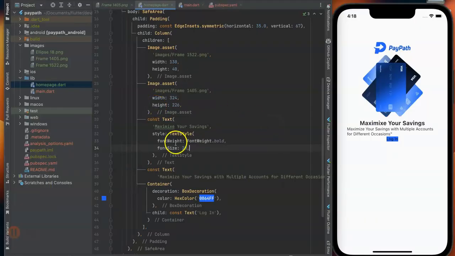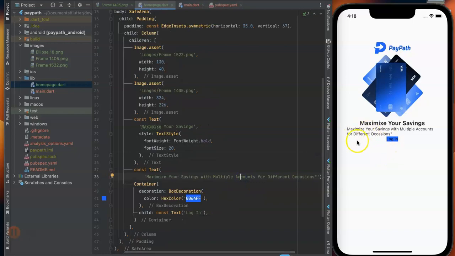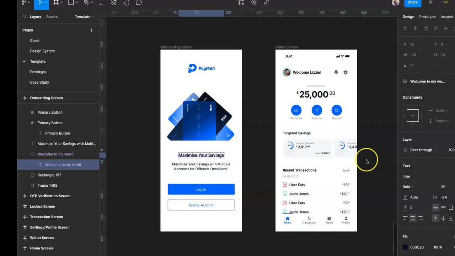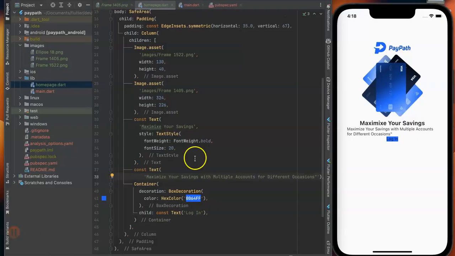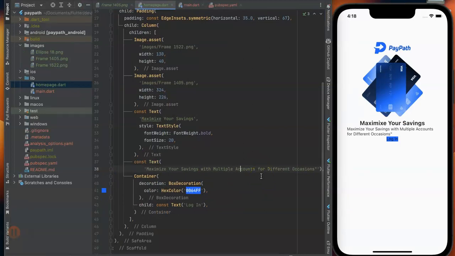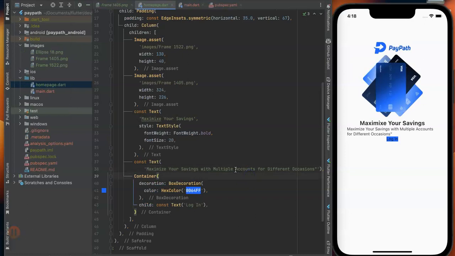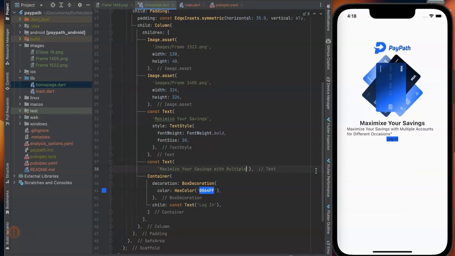Okay, let's go straight back to business again. So this text right here, it's breaking into another line. Now there are several ways to make it look like this, right? But I'm going to go with the easiest way that will be easier for you to get. So from accounts, we want to take out accounts, copy that out and then save our changes. Why is it not saving? What's going on?